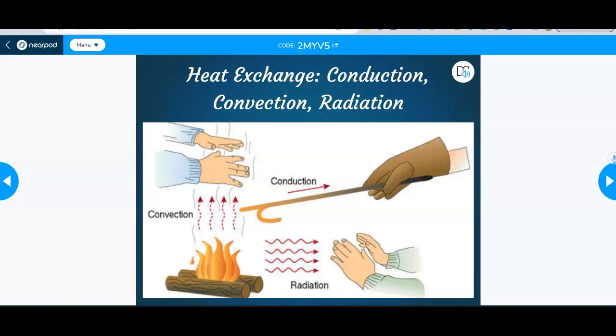And here we go. As we start our new unit on heat exchange, I am glad that we decided to review solids, liquids, and gases because, Josie, a lot of the things that we're about to talk about really do revolve around solids, liquids, and gases, because heat can pass through solids, heat can pass through liquids, and heat can pass through gas, the air, as well. And we'll talk about all of the ways that heat moves as we go through this.